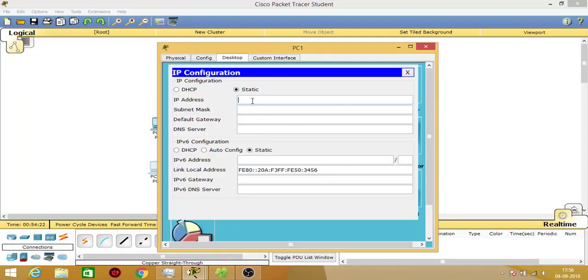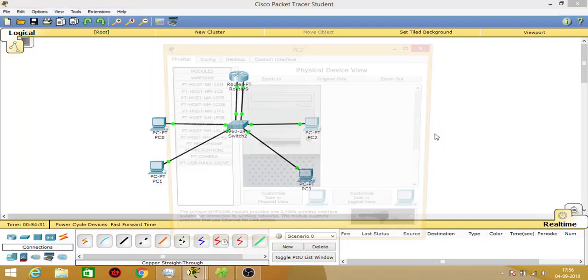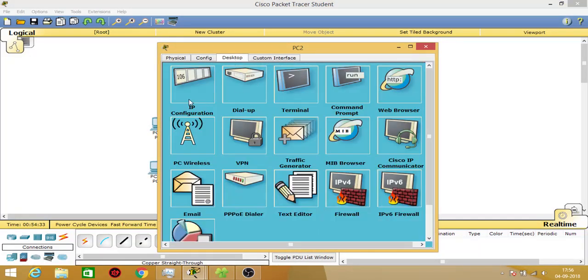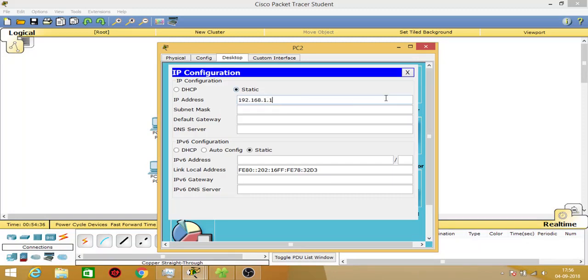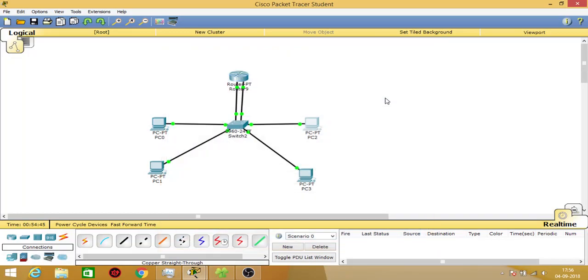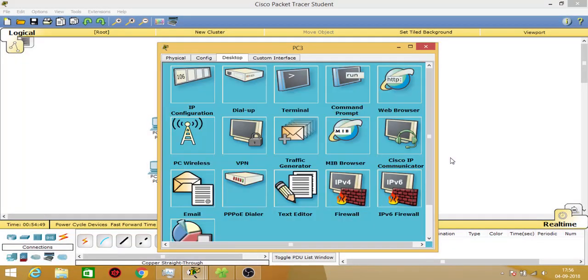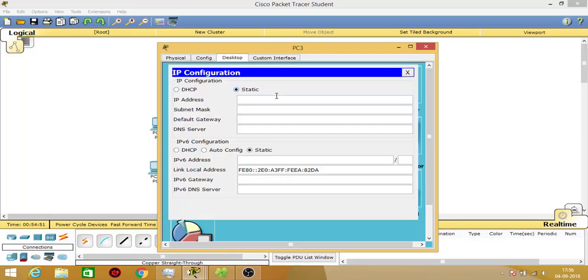Desktop IP address 1.5, gateway 1.1. That is done. Go to my VLAN 2 PCs, set that this will be 2.1, say 2.3, and this one will be 2.5.